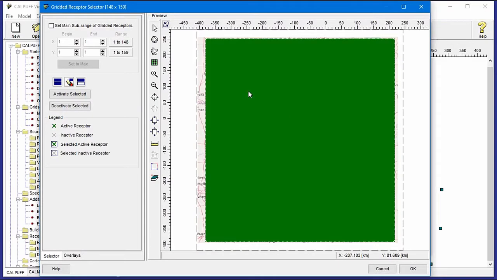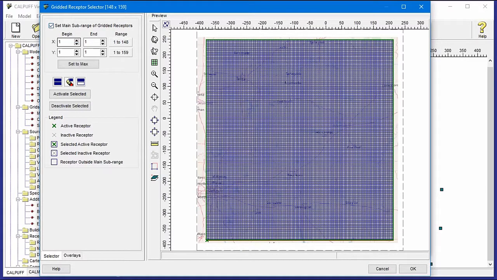receptors, as shown here, the big green blob, I can define a subset quite easily just by taking in a couple parameters here. I'm going to say somewhere around the middle of my domain, I now only want to activate these receptors in green that are highlighted in the middle. And it makes the process of identifying which gridded receptors I'm actually selecting easier compared to how we used to do this. And then you could even come in and, of course, select individual grid cells depending on the needs of your project.